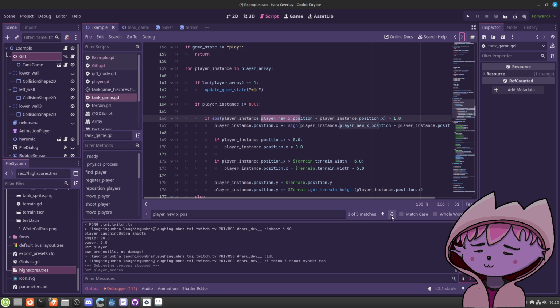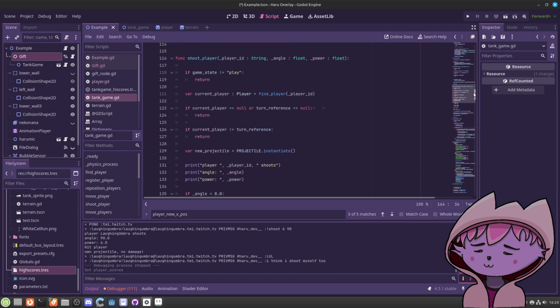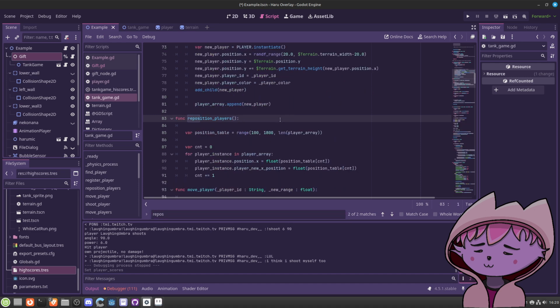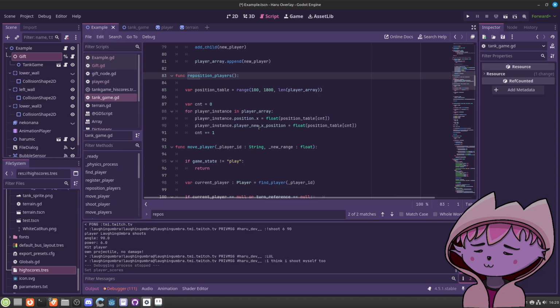And then we check the new position versus the old position. I'm not sure. I think we need to test this. And it was reposition players. Position, new position. I could just take this away. Leave it out.